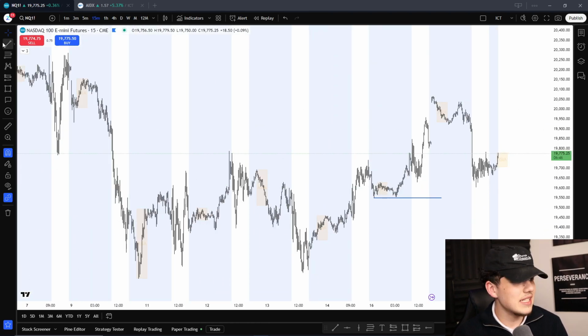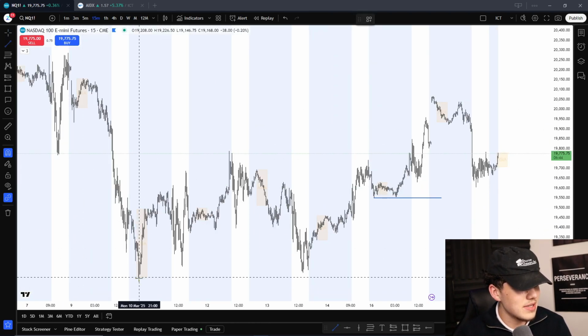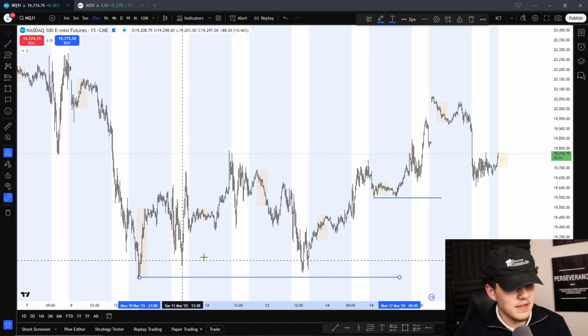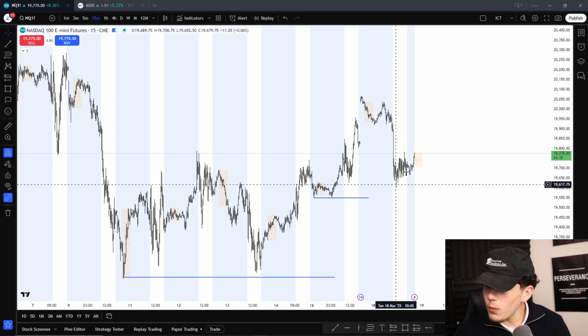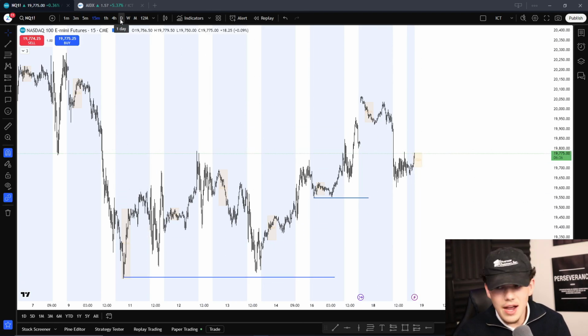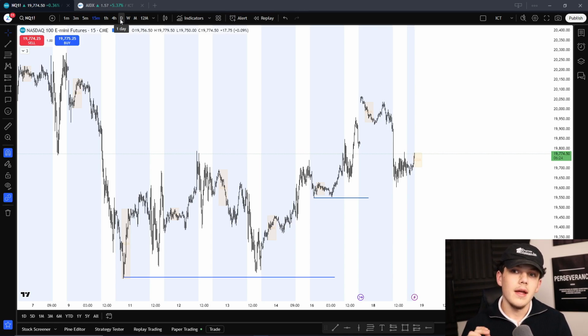But there's cases where we don't do that. So you can see here, these relative equal lows down here. Now, this is either being engineered for later, and we're going to continue down there, or we could reverse here and leave these. Because the NASDAQ is a stock, it goes up most of the time. Not right now. There is a possibility of equal lows being taken. So whenever you're trading and you see equal highs or lows, don't tunnel vision them. Don't say, oh, there's equal highs no matter what, I'm just going to take longs.